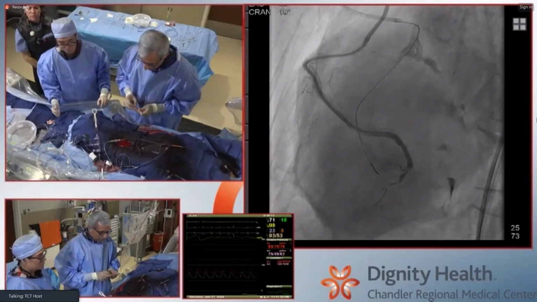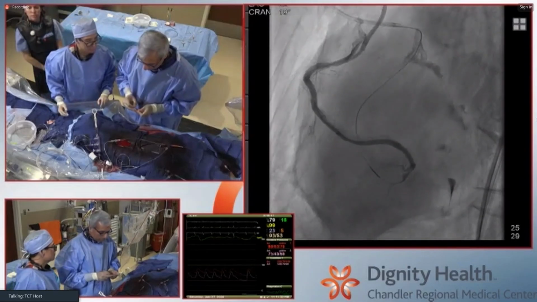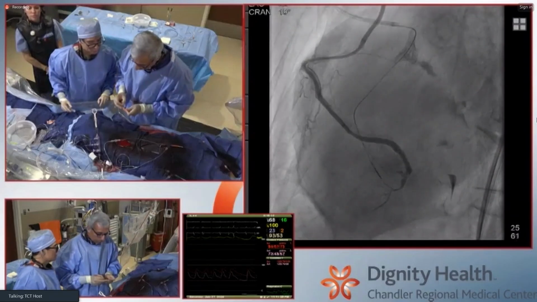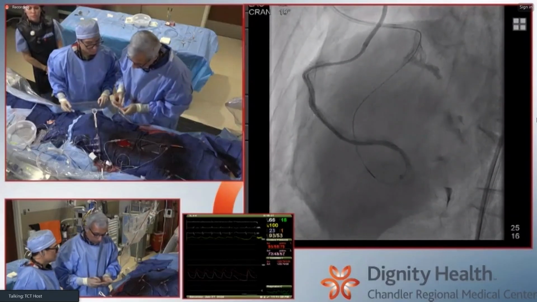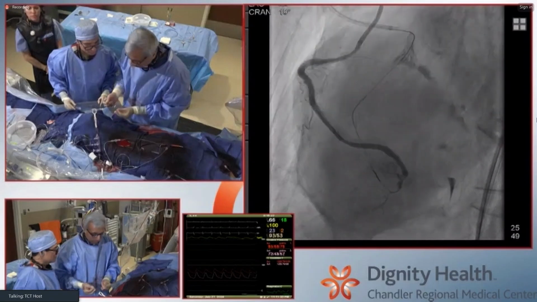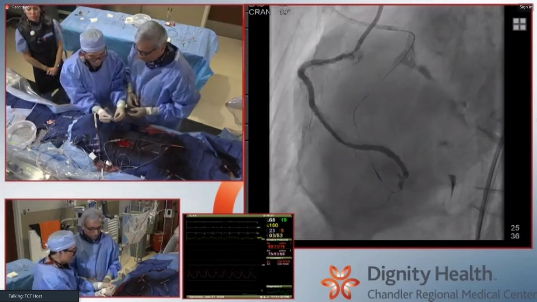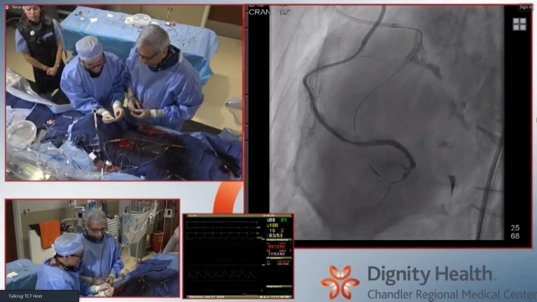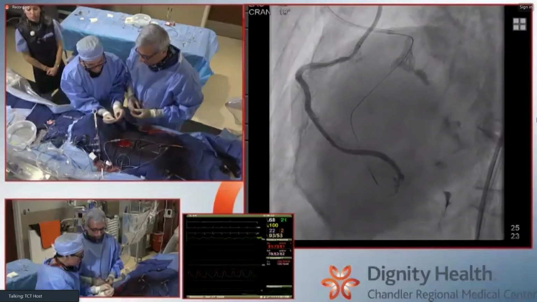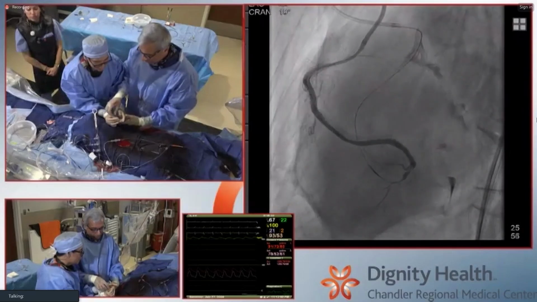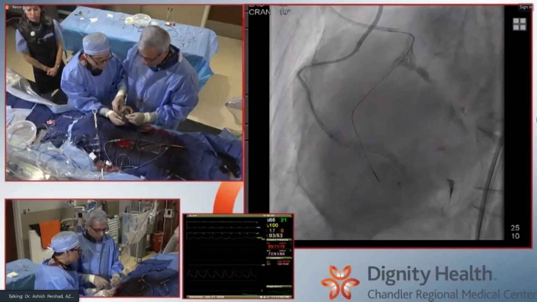So for the audience, everybody can see what looks like under-expansion in the mid segment, because that's the segment where he has extra plaque around a very calcific segment of vessel. And the question is, is the MSA good enough? And even if it isn't, what do you do about it?